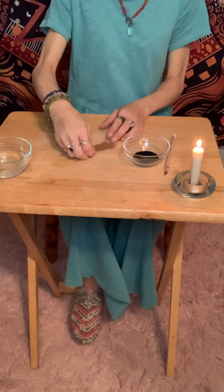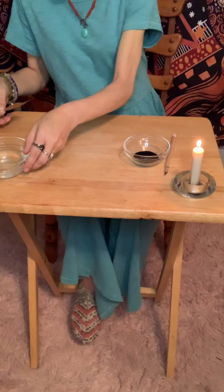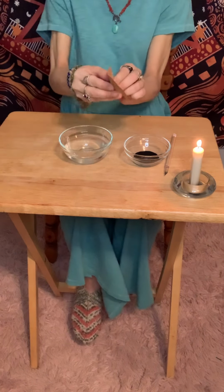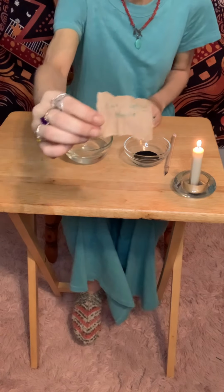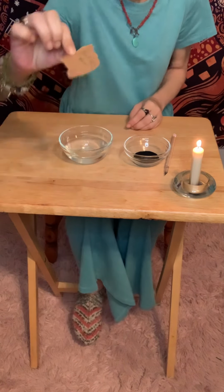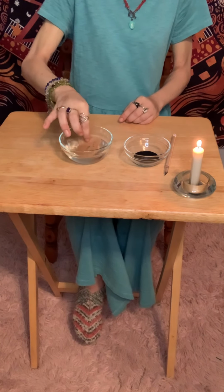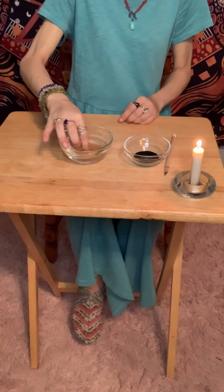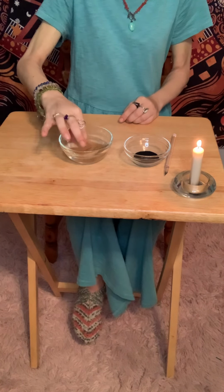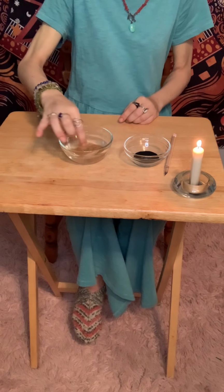Okay, now we're using food coloring because it dissolves. So we are going to take our paper with what we want to banish that no longer serves us and place it in the water, like so. And we're going to wait for it to dissolve.